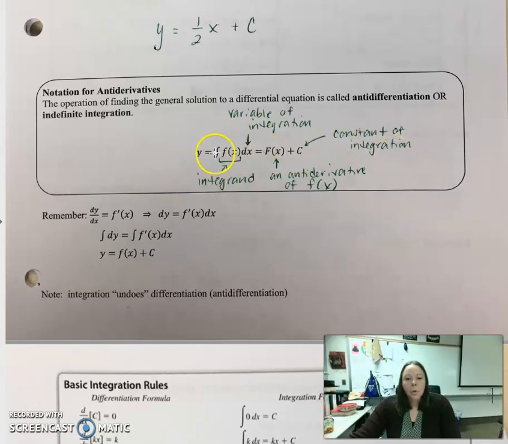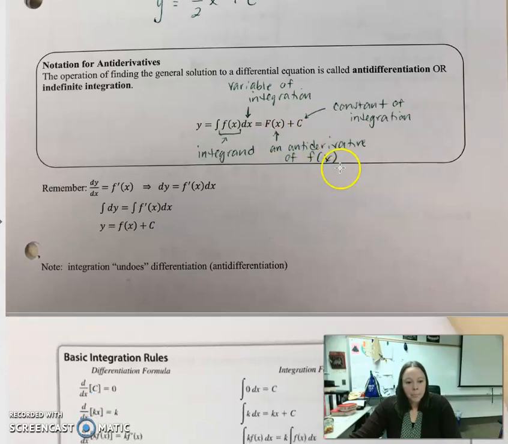Now, in the next couple of sections, we will go in depth into where this notation comes from and how it works. I promise we will do that in the future, and it'll make a little more sense. But that's the notation. If you see this, I know I'm about to do the antiderivative of this function here with respect to x.